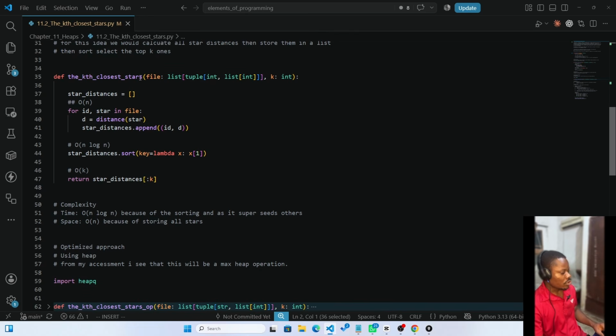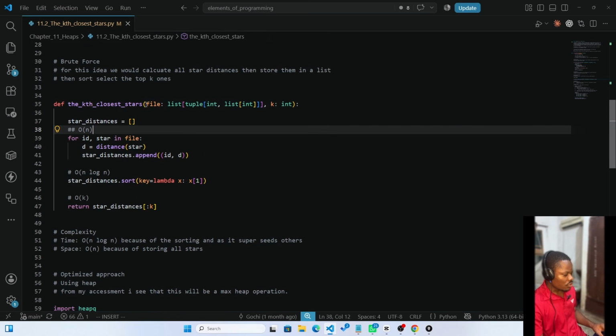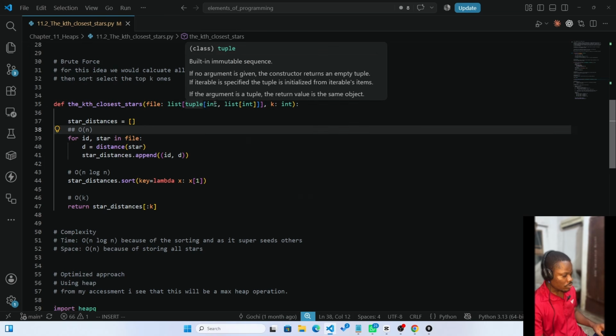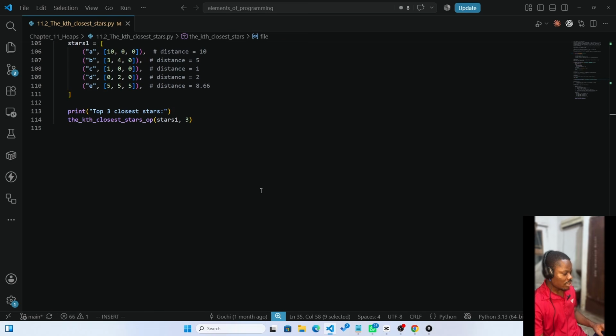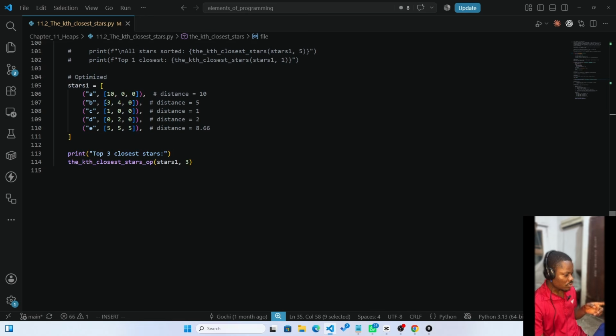That's the optimization. Now we are going to be looking at the file. The file is coming in as a list, and basically the stars. Each star is going to be a list of tuples, and each tuple will have a string and then a list of integers within it. So let's see what a typical example will look like. My typing is wrong because it should be a string, so we correct that.